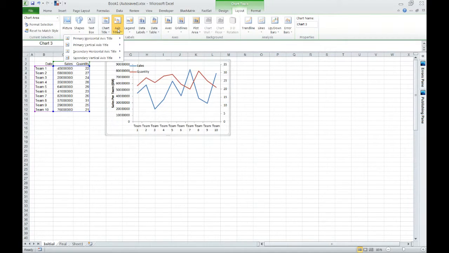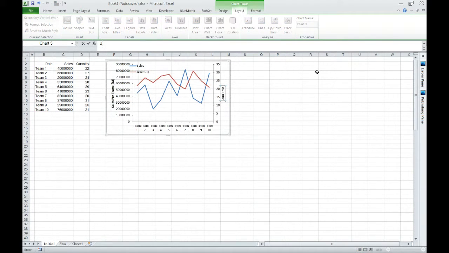So we'll quickly do the second axis as well. So this is the secondary vertical axis, rotated title, and this one's going to be units sold. And it's fairly self-explanatory, but we're going to use the number sign, so it indicates that it's not thousands, it's not millions, it's just total number of units. And they must be some pretty expensive units, I've got to say.